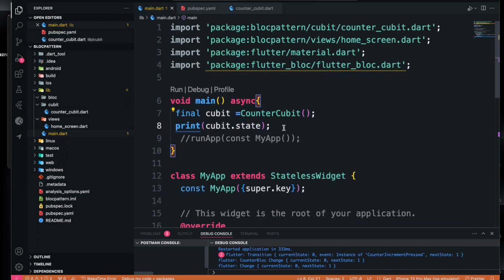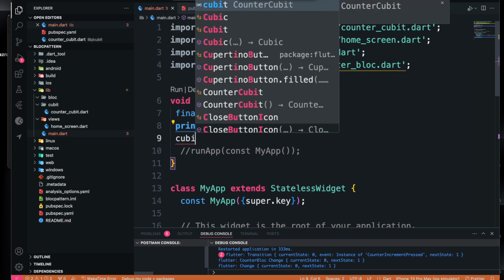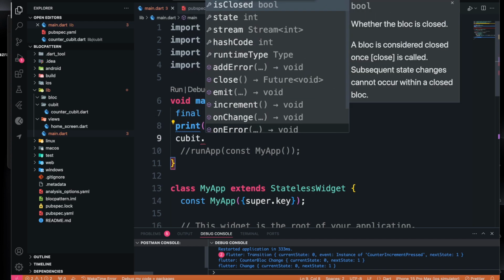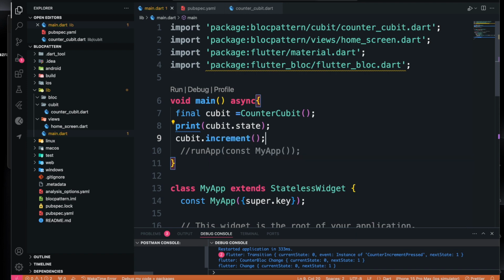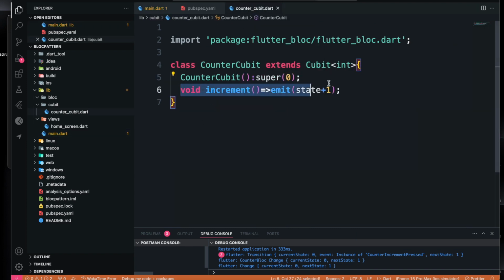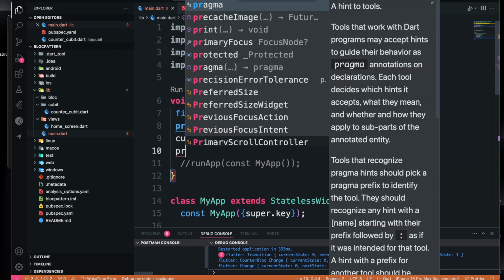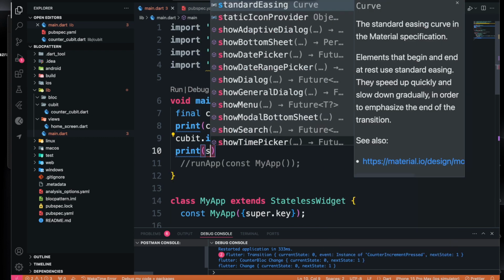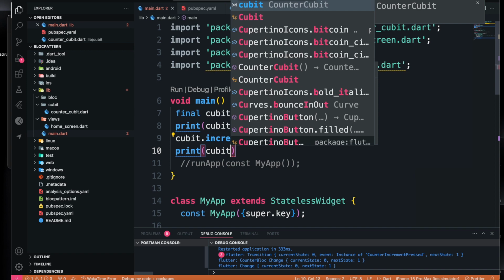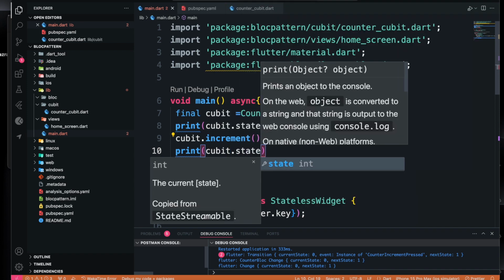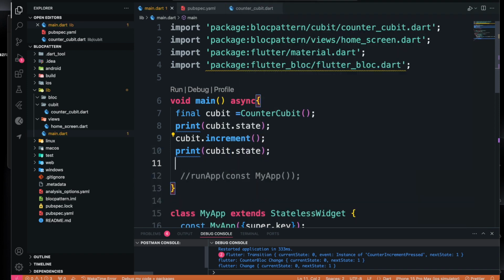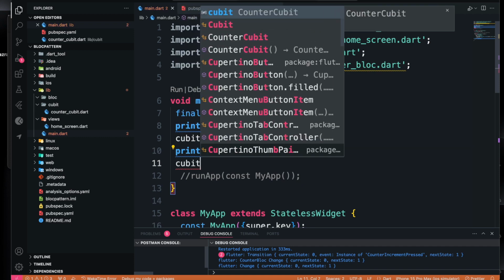And then what we are going to do is increment that state, so cubit.increment. We are just going to invoke the increment function. As you can remember, if we invoke the functions in a cubit, they are going to result in state changes, right? And then after that, we are just going to print out the new state, cubit.state, like this. Okay, and then what we need to do is we just close the cubit.